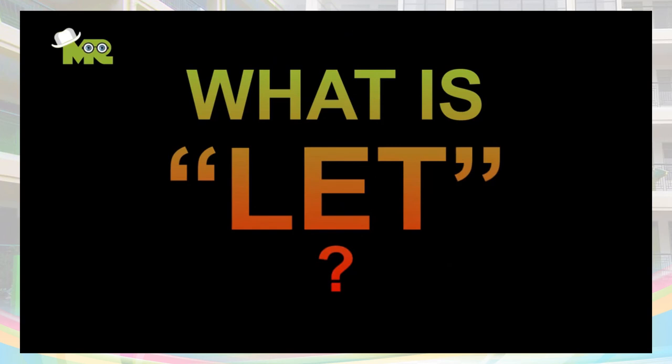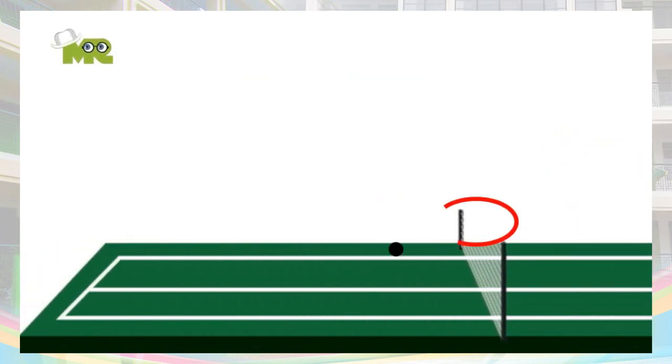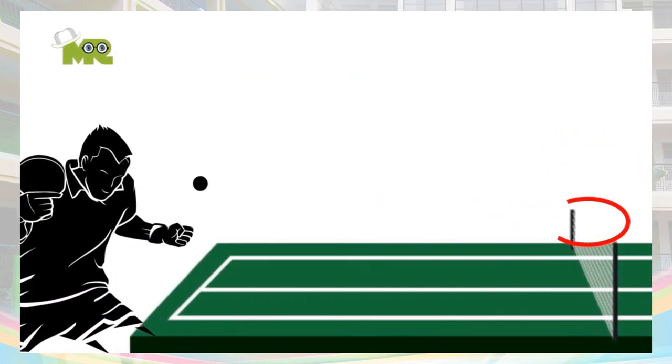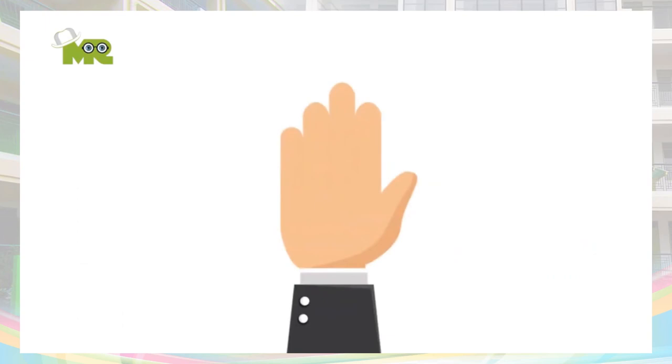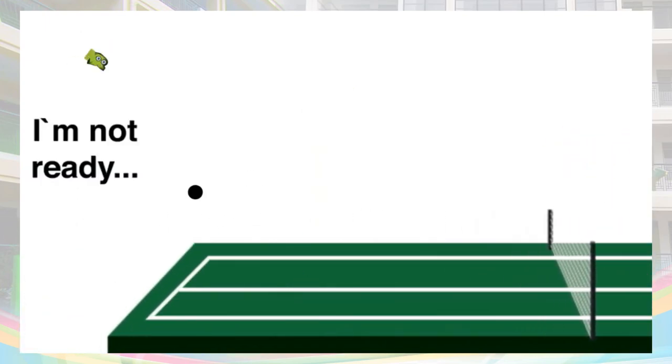What is let? A let, or a situation requiring a replay, may include if the ball hits the net during a serve before touching the opponent's court, if an umpire interrupts the game, and if the ball is served when one player is not ready.